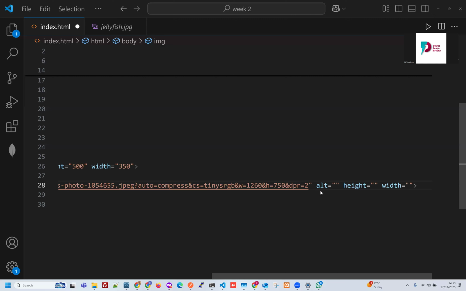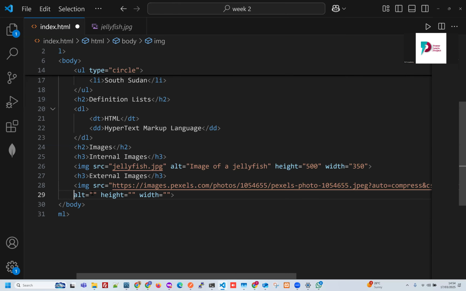And then we are going to add this. So I have the alt here. I'll do an image of an elephant, let's say at sunset. And for the height, I can do 600 by 450.